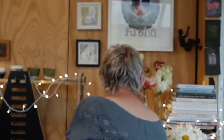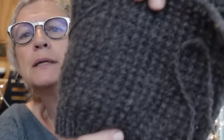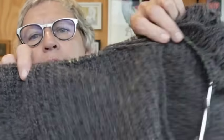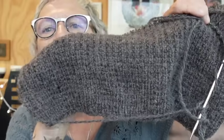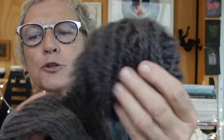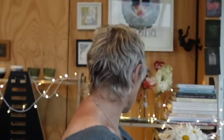So yeah, where is my little sample that I measured? Here it is. So Chris, the guy that I got the fleece from, wanted a beanie. I don't know if this is going to fit him, but it's a free pattern. I think it's called a simple beanie or something like that. But I think that's the right side, a broken rib. It's super squishy. And I am knitting that on a 5mm needle. And it was a very quick knit, very nice. What else?